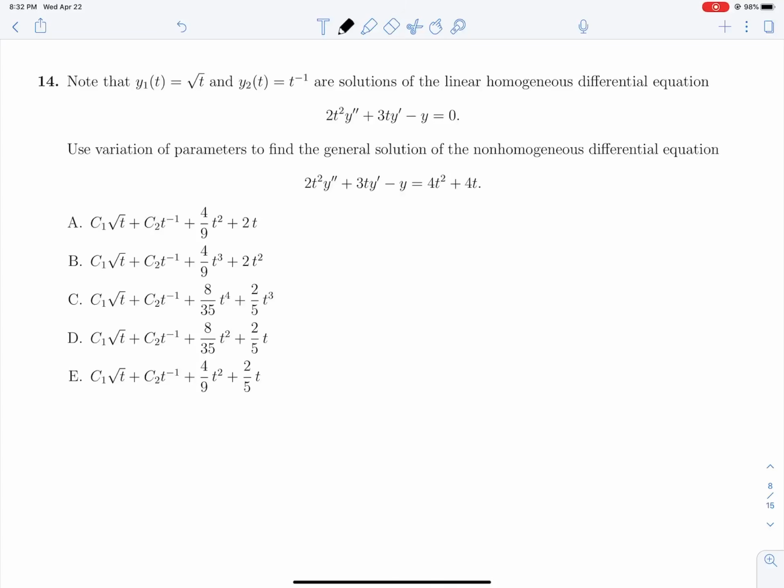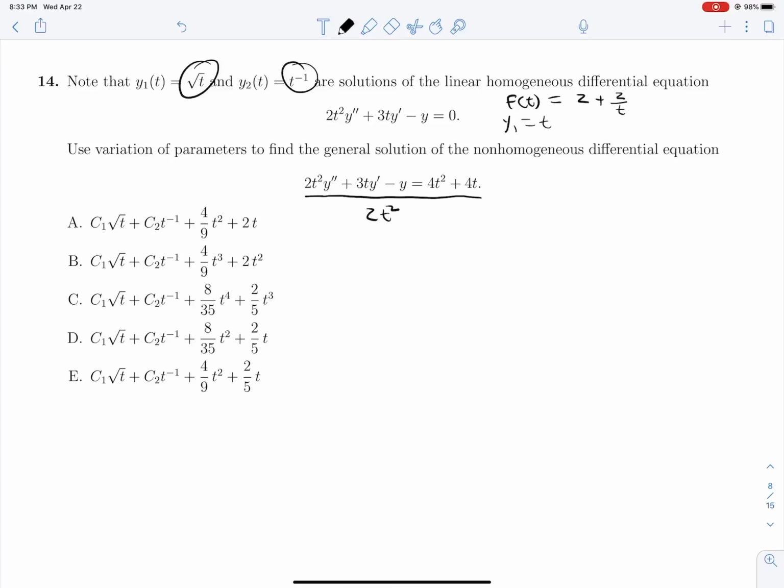Oh, I'm so excited. We can divide, we're going to need to divide a 2t squared out of everything, because one of the terms that we need for this is f of t, which is the right side of our expression, so long as the coefficient on our highest y double prime term is equal to 1. So this will just be 2 plus 2 over t. There we go.